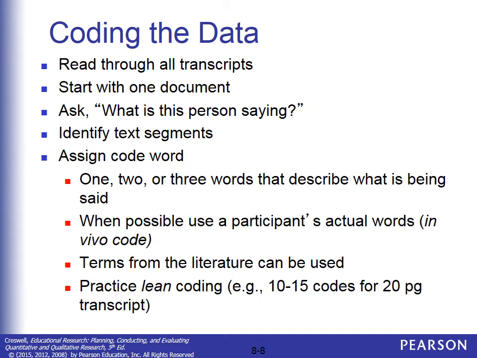The object, or the main point of coding, is to make sense out of the data. You want to divide your text into segments and label these segments with codes. And then you want to examine the codes for overlap and redundancy. And finally, collapse these codes into broad themes. Thus, as I said earlier, qualitative analysis is an inductive process of narrowing data into a few broad themes. In addition, you will select specific data to use and disregard other data that does not specifically provide evidence for your themes.